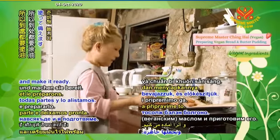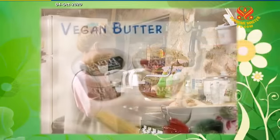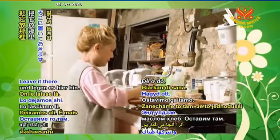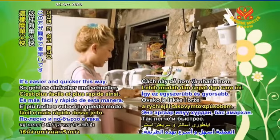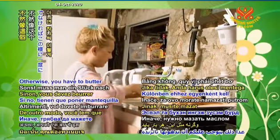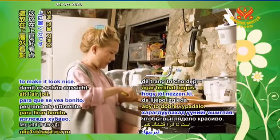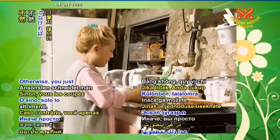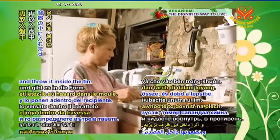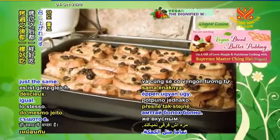Right. And after that, we butter the bread. Okay. Put there. It's easier and quicker this way. See? Otherwise, for this, you have to butter one piece like this at a time. This is for the top to make it look nice. Otherwise, you just chop them at random, any kind of shape. You butter it first and then chop it at random and throw it inside the tin. It will also be baked and it will also taste nice, just the same.